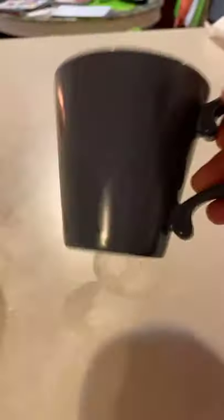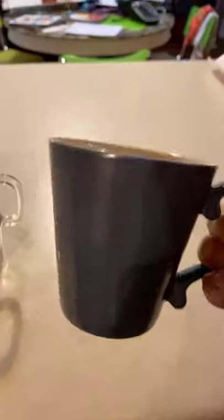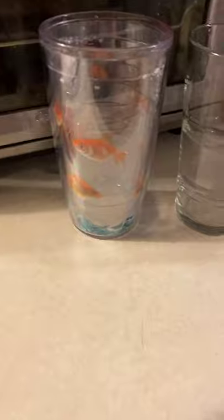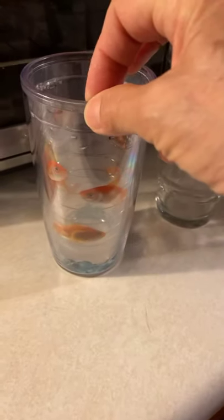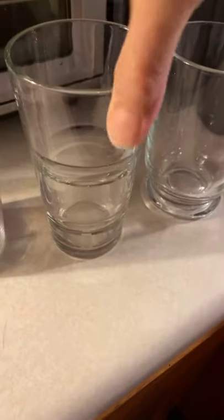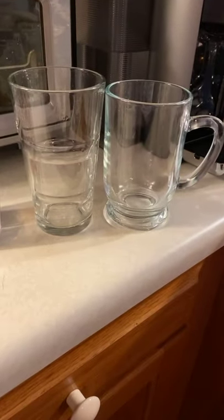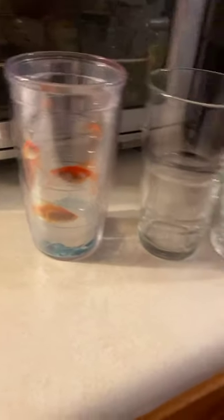This is a Tazo cup I got at Starbucks several years ago, and it holds about 15 ounces. These were very popular. Now here's a Tervis cup — you can drink your coffee out of a Tervis cup, but I myself don't care for it because the lip is too thick. I want to be drinking coffee out of something with a thinner lip. So here I have an Espresso recipe cup that holds 16 ounces, and this is a Crate and Barrel Caffeine cup — it also holds about 16 ounces. These three hold the same amount.